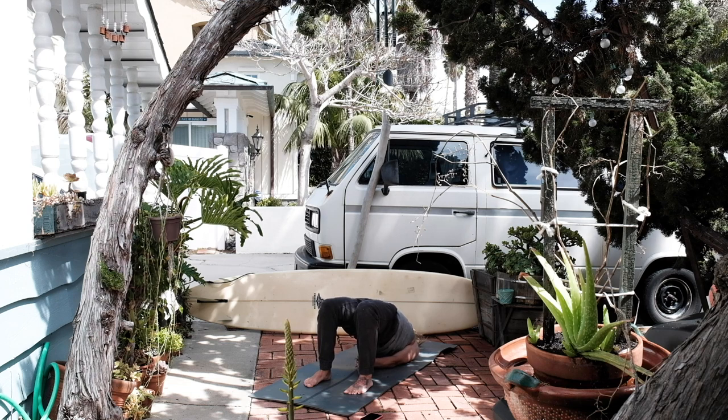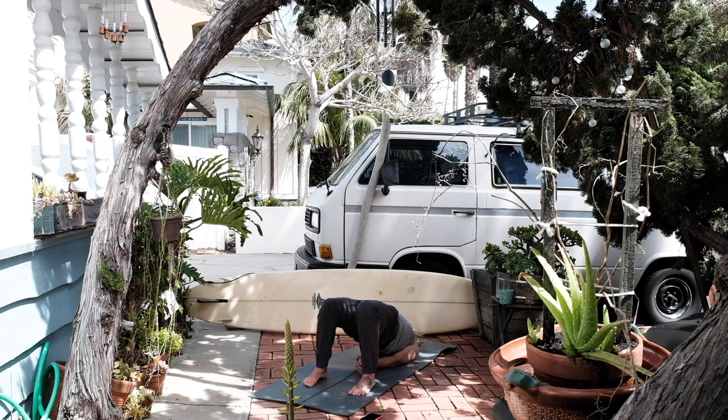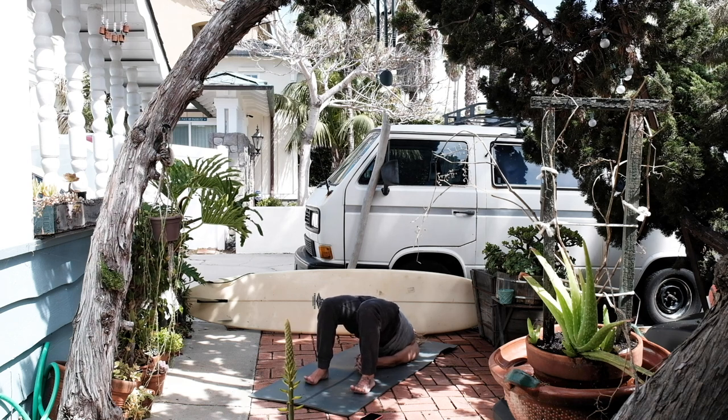Nice space between the chin and the chest, keeping a nice natural curve to our neck. Inner thighs gently squeezing together. Imagine you've got an invisible block that you're squeezing in between the legs. Very good. Inhale, hips a little higher.